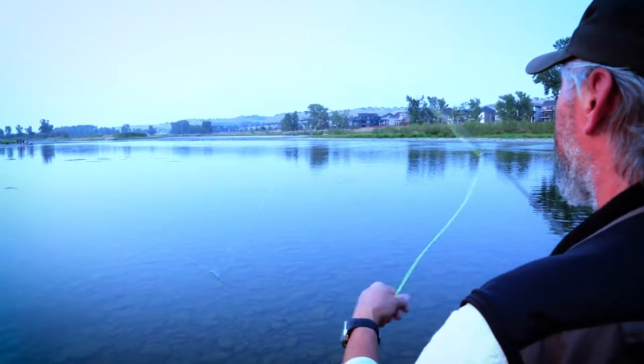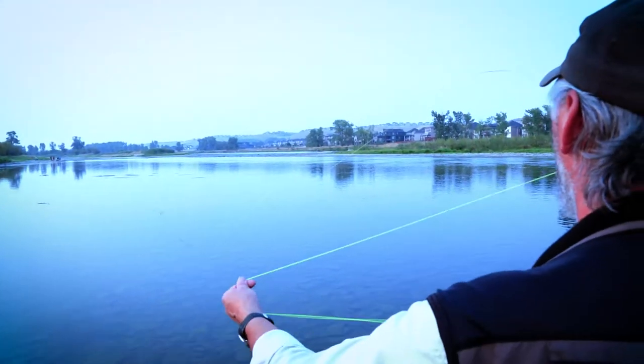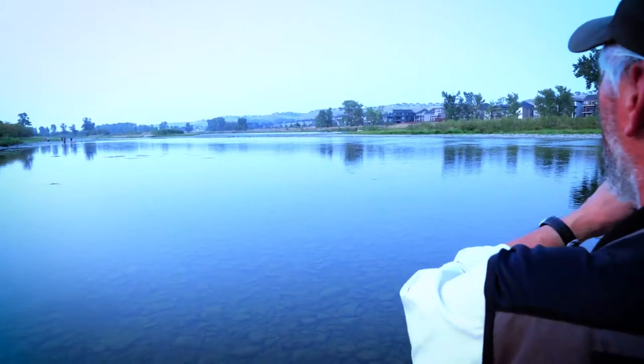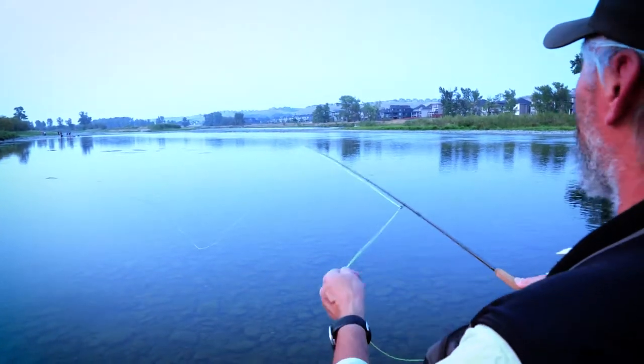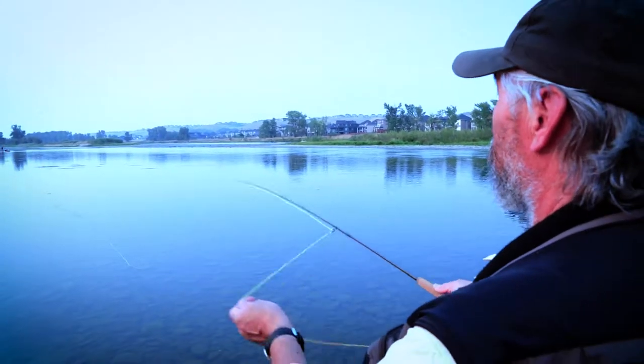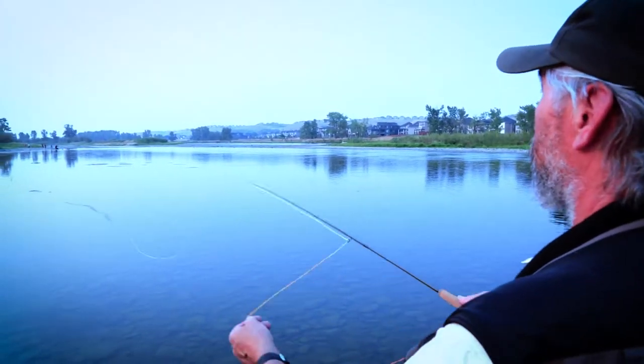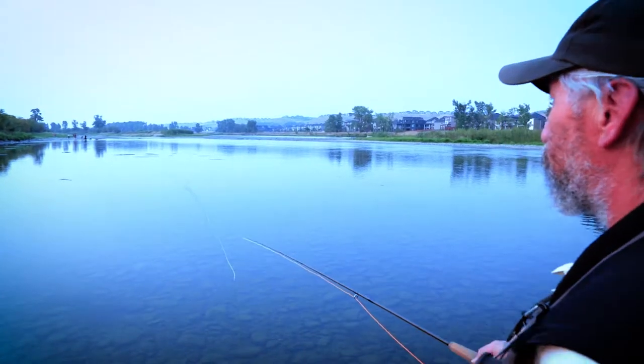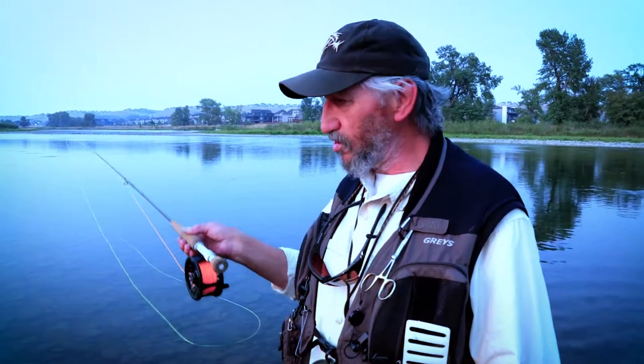When you do want to lengthen out your cast, you have to lengthen out your arm stroke as well. For exceptionally long casts, the same applies — you simply move yourself more, and at the same time you can rotate your body, use your shoulder and back muscles to put more effort into it. That will certainly make a long cast. Casters using a single-handed rod have been well known to make casts in excess of 120 feet — that's a long cast.